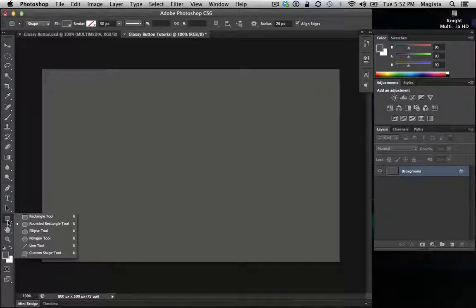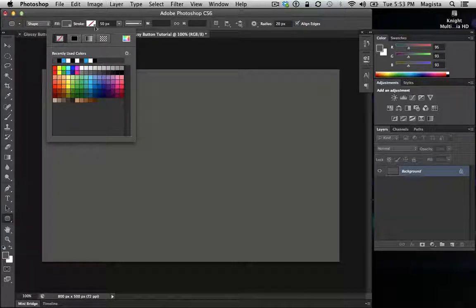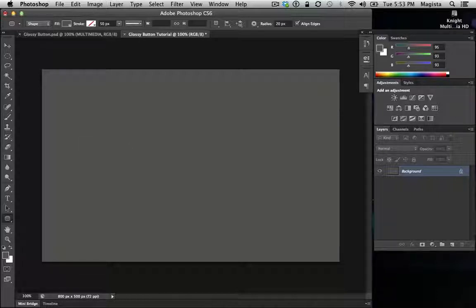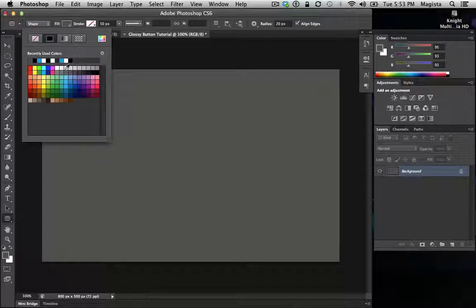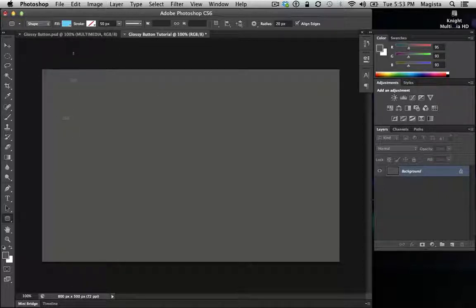Okay. Let's get right to it. Click on the Shape tool. Go to the Rounded Rectangle tool. And here be sure to set the radius to 20 and make sure that your stroke is set to none here. Otherwise it's going to create a stroke that you might not want. Now change the fill color to a lighter blue. That should be fine here. And just drag. You can hold your space bar while you're dragging to place it wherever you want it. That should be fine around right there.